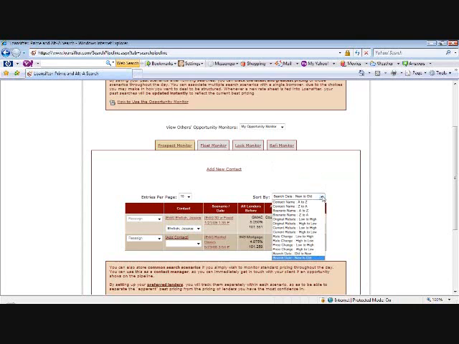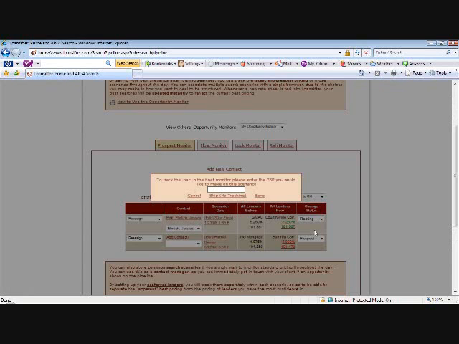We do let you sort by other options here. Some of you that have tons and tons of scenarios in here have asked for that quite a bit. You can go in and sort it by date, by rate change, by name, whatever you want. That's all there. Once you're in here, you've got the ability to move it through, and these are all the same pages you see up here: Prospect, Float, Lock, and Refi. So for instance, I'm going to go ahead and click Floating. Once I do that, it's going to take a second to reset, and it's going to open this up. To track the loan in the Float Monitor, please enter the YSP you would like to make on the scenario.